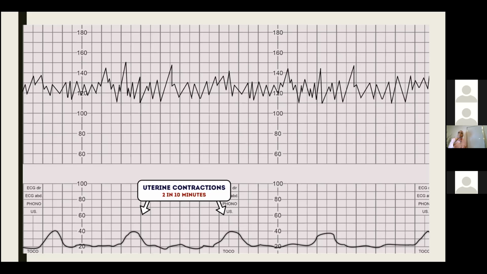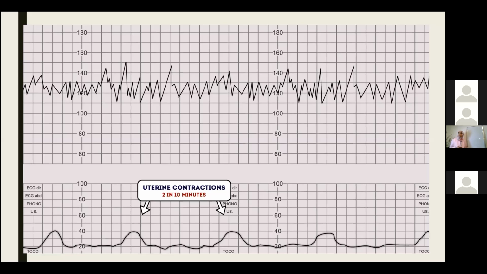Now remember, people think that the most important part in the CTG is to look at the fetal heart rate. I would say to you, the most important part to look at first is the contractions, because that is going to give you the difference. If the mother is not in labor and the CTG is compromised, you would be more worried, because when a mother is in labor and contracting, we do expect a bit of fetal compromise, and we are going from point A to point B, which is from zero dilatation to full dilatation to having a baby. The process is on, and we will look at the baby differently.